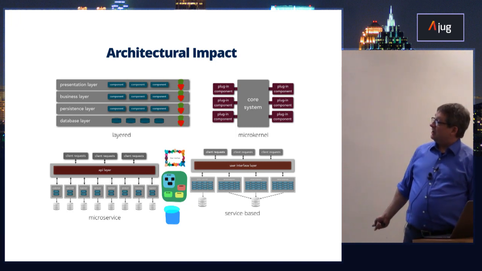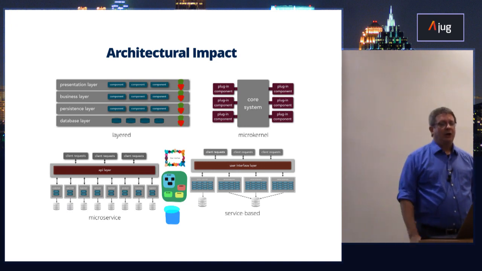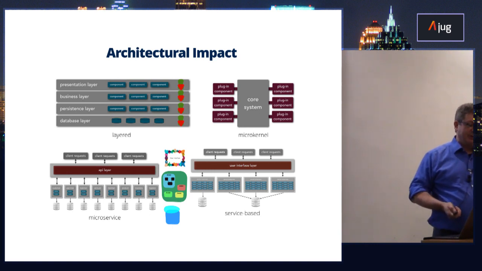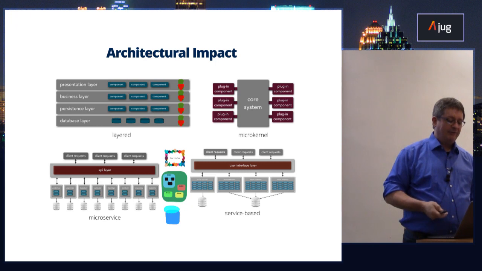And the same is true for things like service-based architectures. You can put feature toggles inside any one of the pieces here. Some of these architectures are easy to do this. Certainly microservices make this really easy because the functionality is really granular, and that makes it easy to toggle behavior very discreetly.